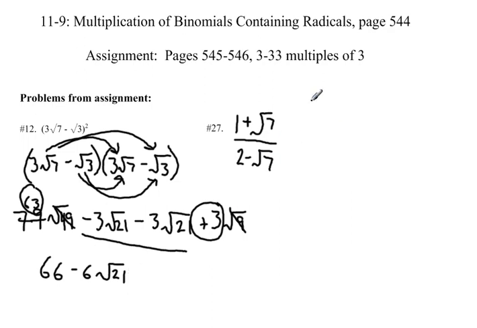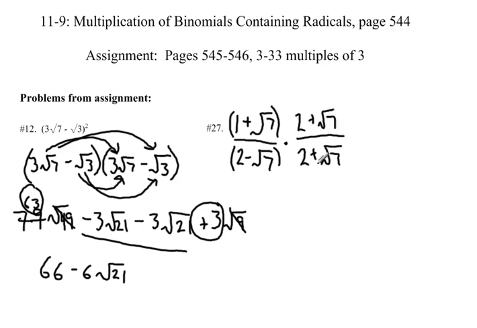All right, number 27, we're back to using a conjugate again. You have 2 minus square root of 7 underneath. Now remember, these are all locked into parentheses, so if this helps, I can't just multiply by a square root of 7. I could if it was 2 times the square root of 7, but since it's 2 minus, I can't break that up yet. So I multiply the top and bottom by the conjugate, which is 2 plus the square root of 7.